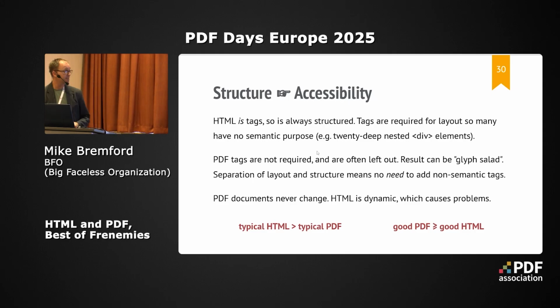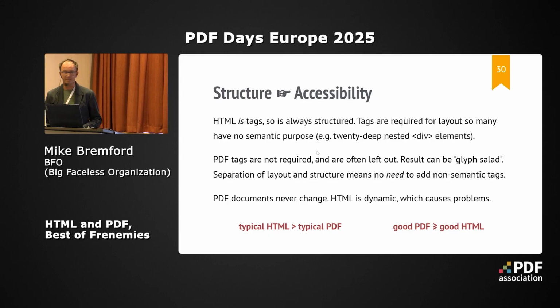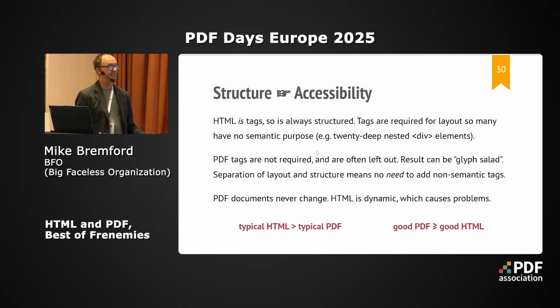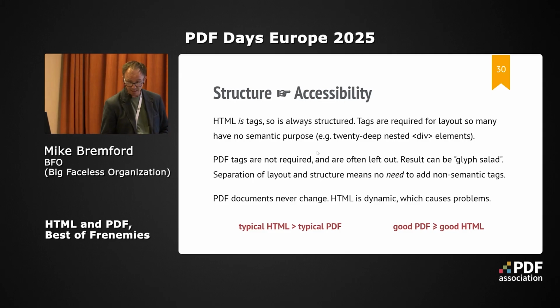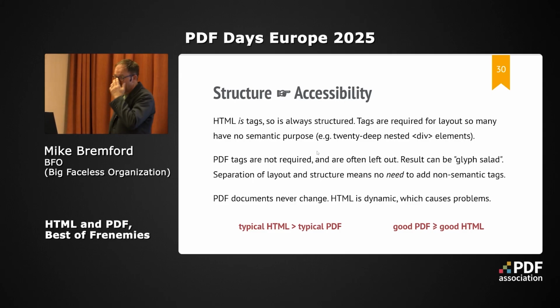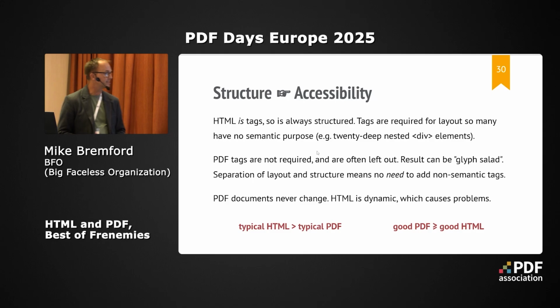And at its worst, it leads to what I call glyph salad, where the page is covered in glyphs with no real semantic meaning in a random order. However, this is much less common than it used to be. I think a growing awareness and legislative requirements for accessibility mean that we are seeing more tagged documents. Not nearly enough, of course.